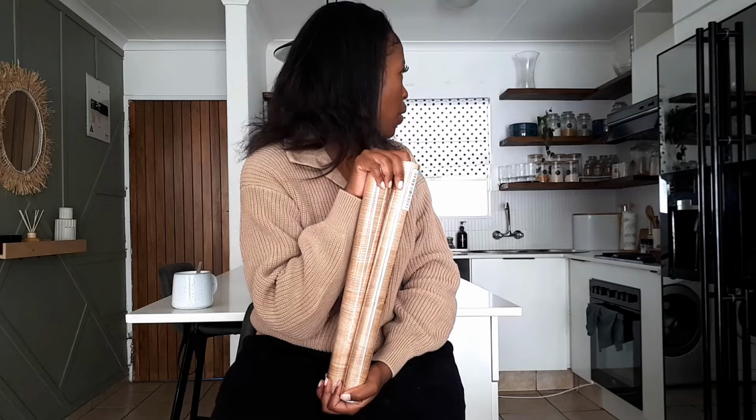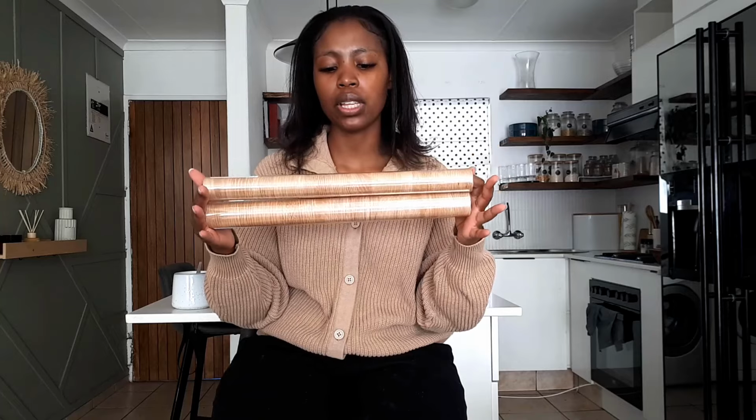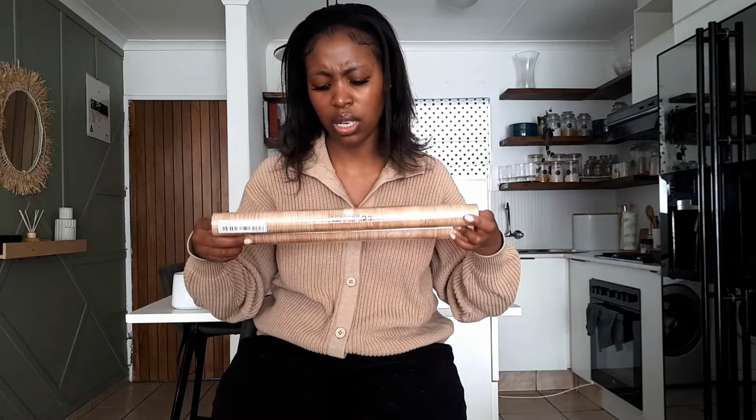Yeah, they're the same. The reason why I got these is because I'm trying to brighten the floating shelves in the kitchen that we're in, because I committed to a dark stain. Meanwhile, I felt like I wasn't gravitating towards it. Now it's growing on me and I feel like I love it all of a sudden, but I had already removed the stain on this side of the kitchen. So before I commit to anything again, I need to cover these up at least with wallpaper that has wood grain. Why are they not the same length? Okay, they are. It looks fakeish. It looked more realistic online, I don't want to lie, but we'll see how this applies.